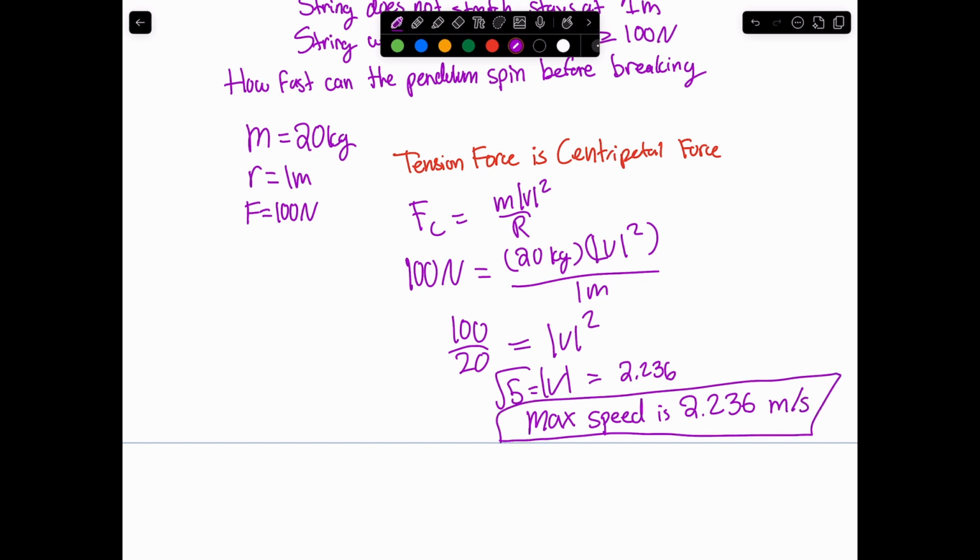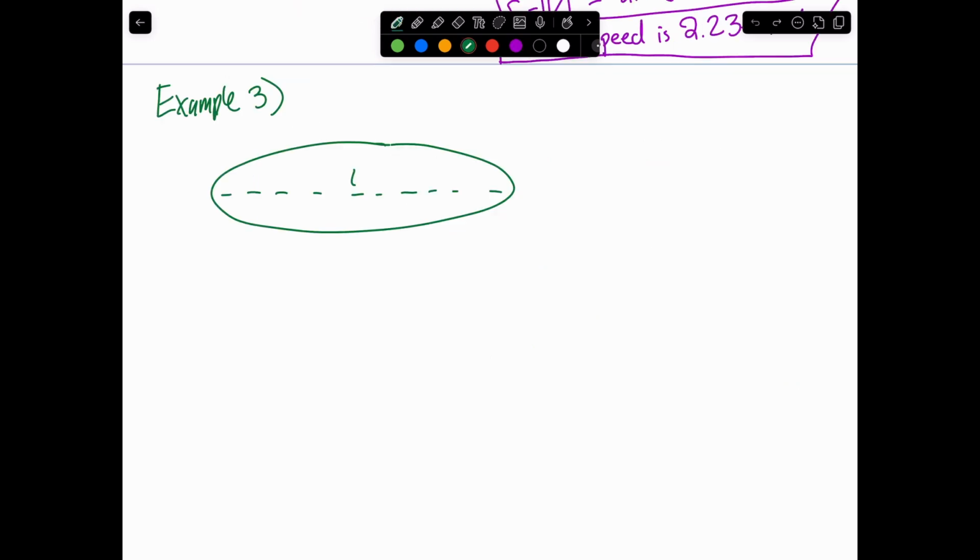Great. Let's move on to another problem. Let's say we have a track here that's 10 meters in diameter, and there's a dude running along this track at a constant speed of 5 meters per second. And this guy weighs 30 kilograms. So let's list what we know here. We know our speed is going to be 5 meters per second. We have a mass of 30 kilograms. And we have a radius. It's 5 meters. Be careful, not 10 meters. 10 meters is the diameter.